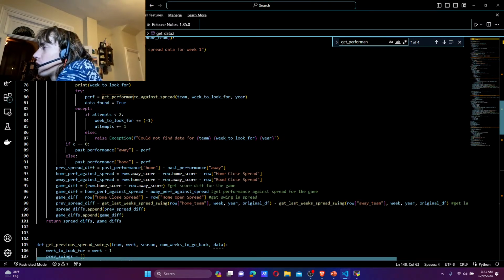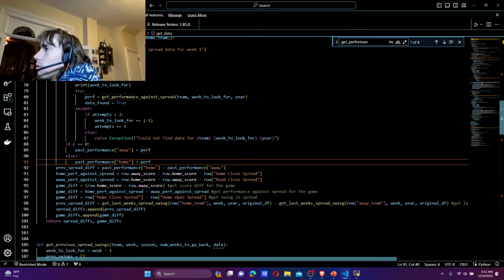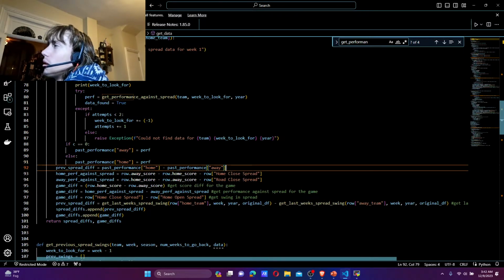Get last week's spread swing, previous spread diff. So when is this even used? Oh, what? Man. Spread diffs dot append previous spread diff.